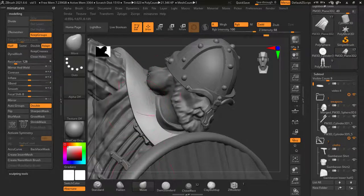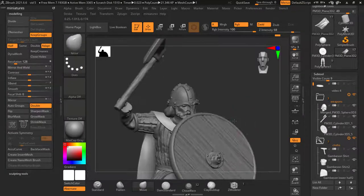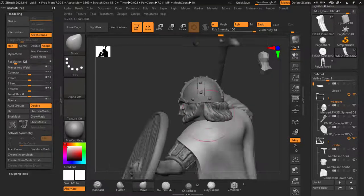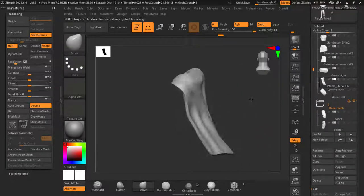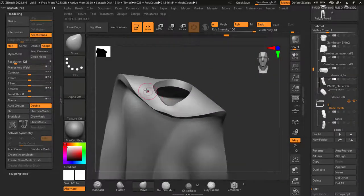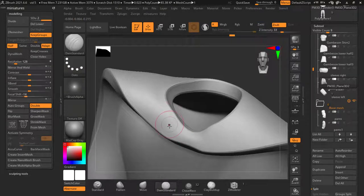Alright, so let's just start to lift that up, this cape up over the neck, around here. And then we need to bring that up. Alright, so let's find this cloak and isolate that. Alright, so what we need is kind of to pull it in, and then let's double and get this damn standard with a strong subtract. Ooh, it's not liking that. It's taking away on the wrong side. Sorry, that's my phone. Let's get rid of that.